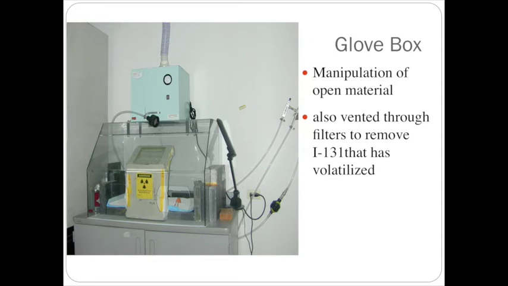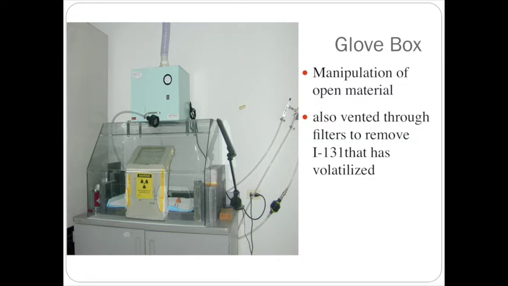And since there's a possibility that you're going to be handling large quantities of iodine in this area, usually that box is going to have 2, 3, 4 charcoal filters. So if the first one doesn't get it, the second one hopefully will, then the third one. The tube that's coming out the top there actually ties into the fume hood. So the air that's in there is going to get vented out just like the air in the fume hood.